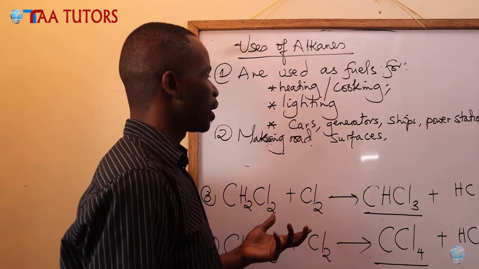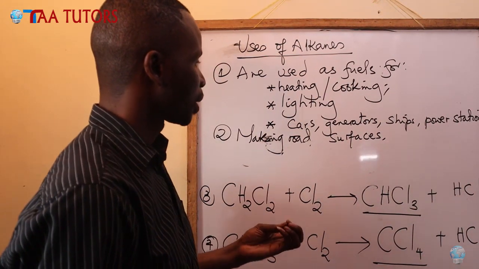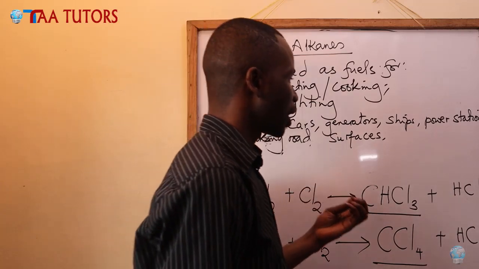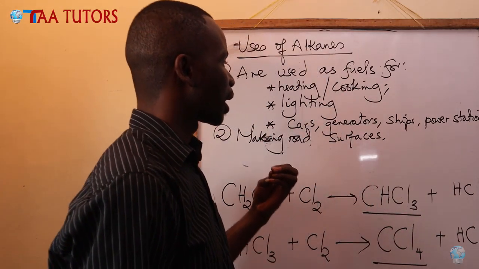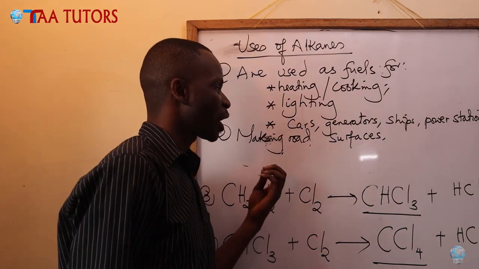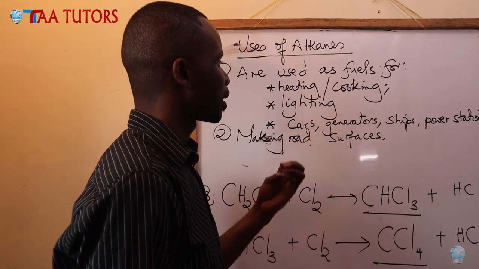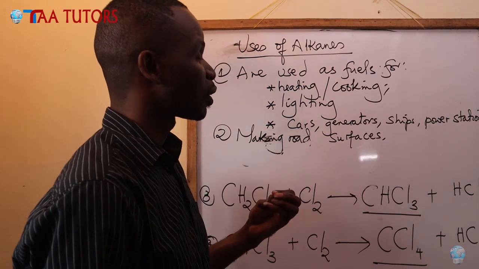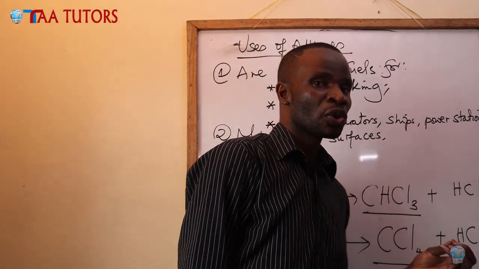So viewers, today, so far we have done alkanes. We have finished with every aspect of alkanes here. What is remaining under alkanes is just understanding the sources of alkanes. Where do we get alkanes? We are going to answer that question in our next chapter, that is crude oil.